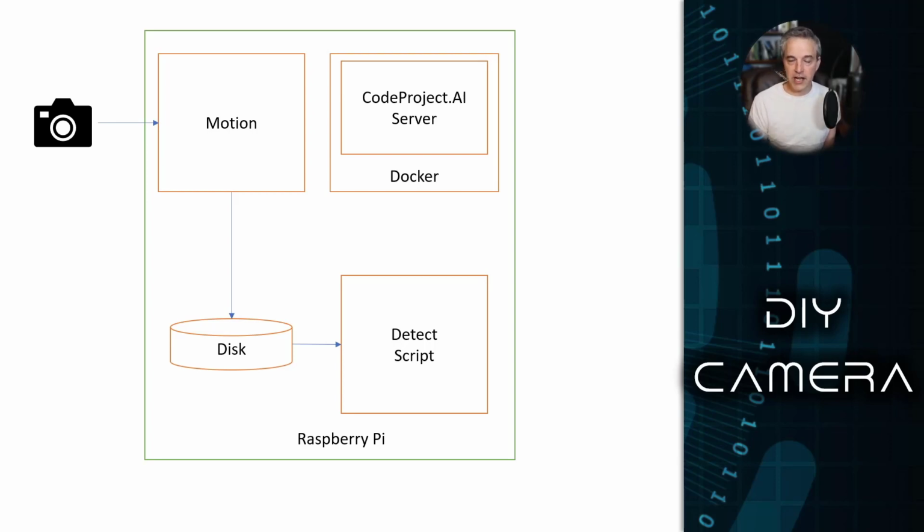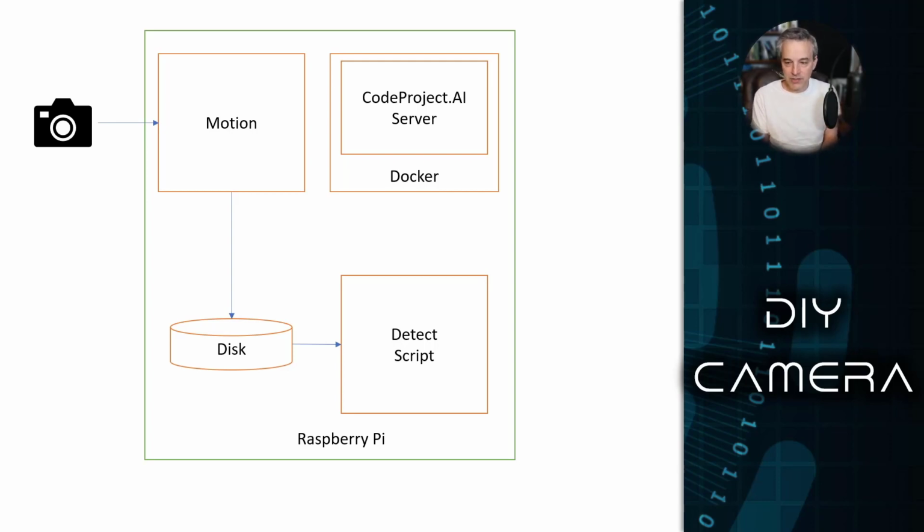Now, CodeProject.AI server is a piece of software that basically does object detection within an image. So it's got an AI model that looks at the image and tries to figure out if it can find things like people or dogs or cats or vehicles of any kind. And if it does, then it will give data back to whatever's calling the CodeProject.AI server with the bounds of where that object might be in the image. So if it detects a person, you can draw a box around the person and it gives a confidence score, basically 90% confident this is a person or 30% confident this is a person or something like that.